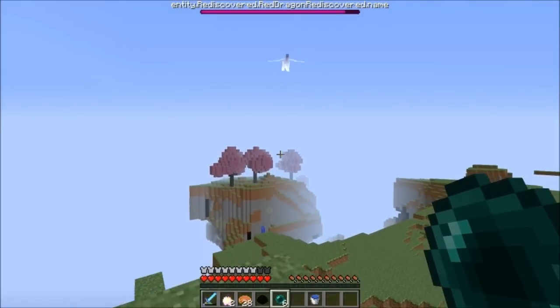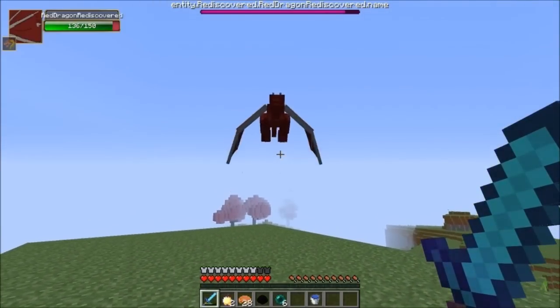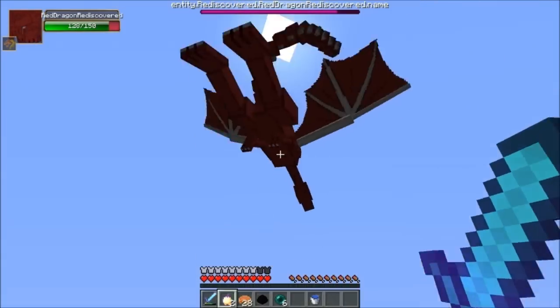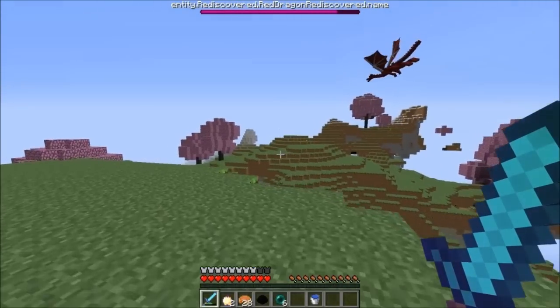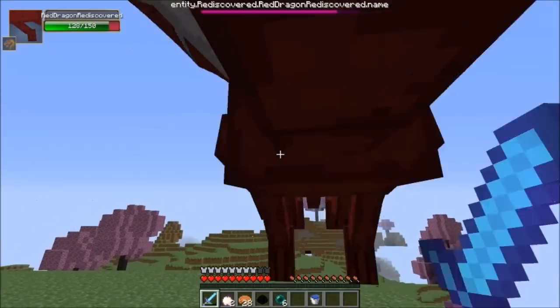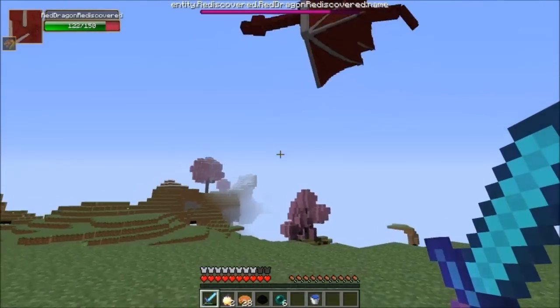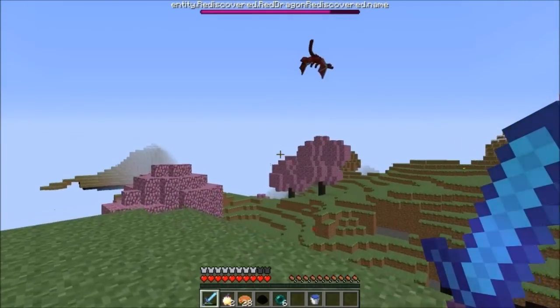Oh wait. Oh, there you go. He's going in for that dive. Oh, come on. I got a single hit off of him. Come on, Ender Dragon. Mr. Entity.rediscover Red Dragon. Oh, she's coming at me. I was reading that name. Oh, that was good. Good 6 damage in there. I think that was 6 damage. I wasn't actually paying attention.